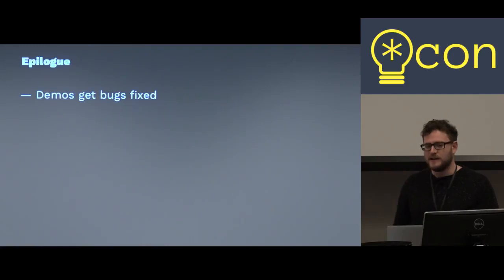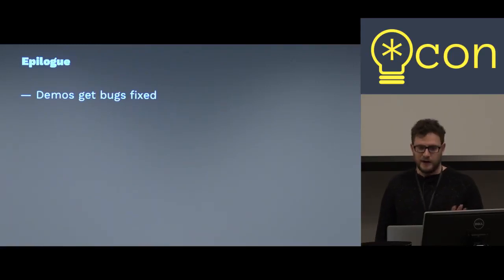So the epilogue. Demos get your bugs fixed. This bug is already fixed, and it happened within a week after me putting that bit of code in their issue versus the 5 months that it took of people not really understanding the implication. A lot of times you just have to write the exploit to get people to understand what the bug really means.